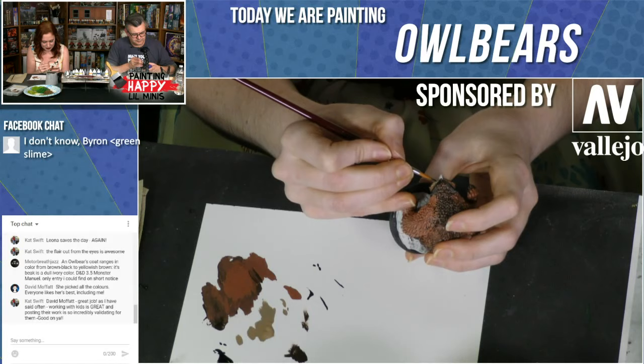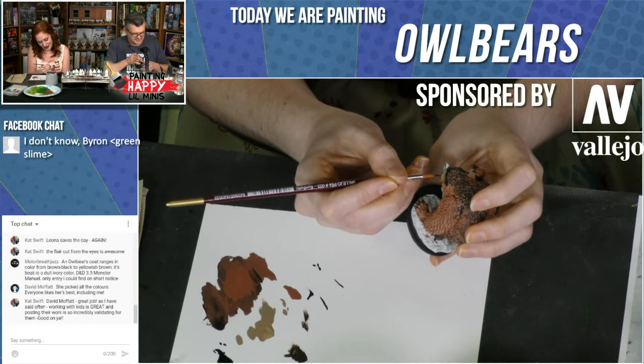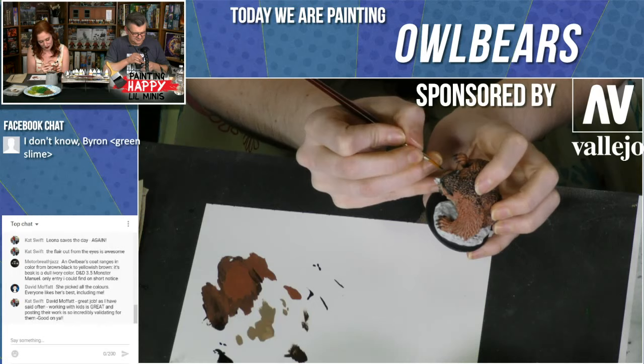I'm not basing it off of actual owls or bears. I'm basing it off of things you find in nature. By complete happenstance, it could end up matching a bear or an owl. Right. Okay.